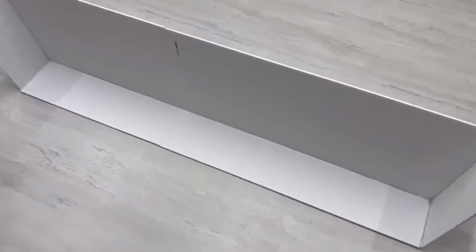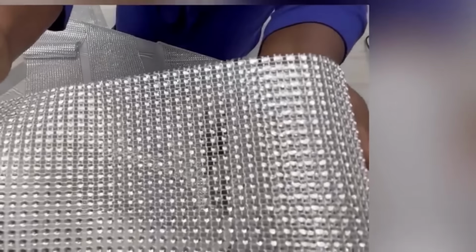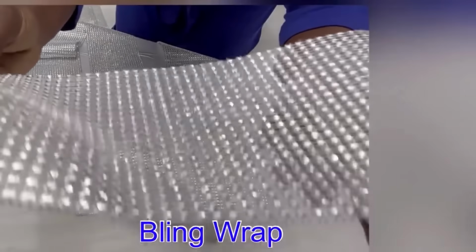This is what I'm going to be working with. Now, when I was done, I took it out and I spray painted it silver. But this is what happens when you use Dollar Tree foam boards. But not to worry, because I'm going to be covering it up with Bling Wrap.